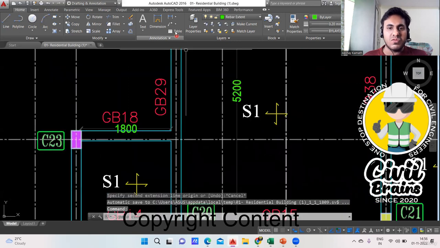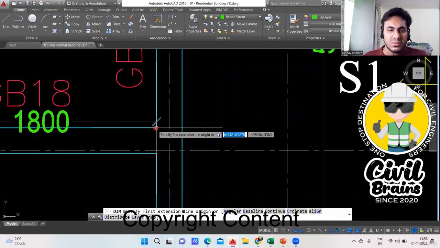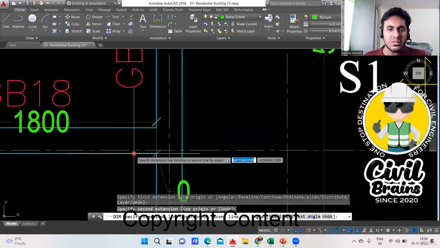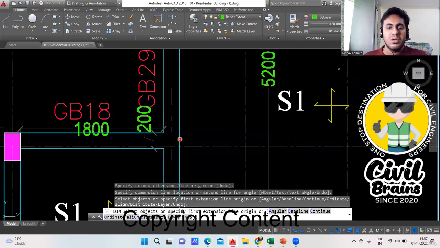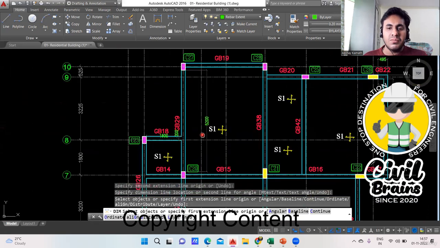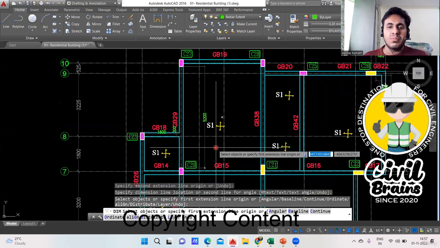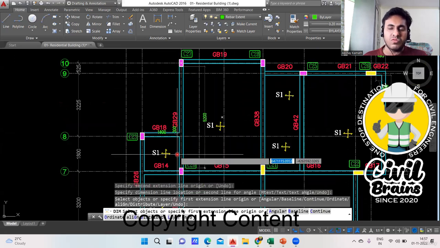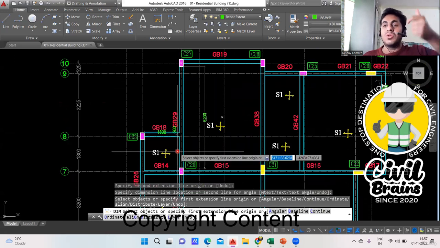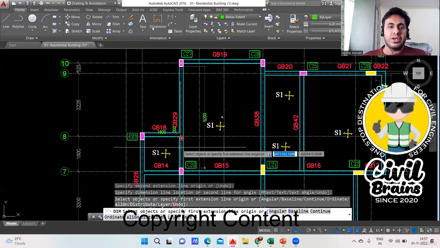Okay, so this width, if I take, yeah, you can see it is 200. So what you do, from 5500 you deduct this 200, so it comes out to be 5 meter. So 5 meter is the length of this. You multiply this by the depth. Again, it is 0.35. I'll do it for one manually.